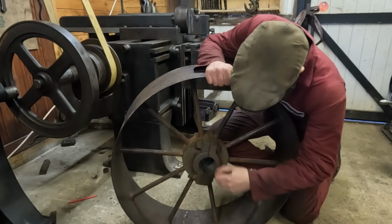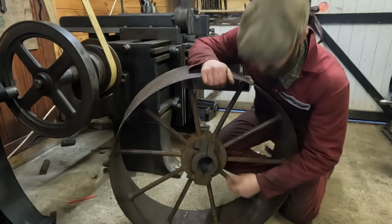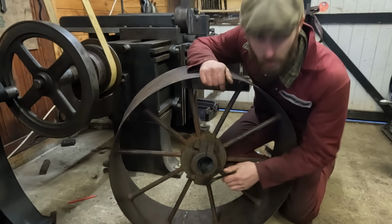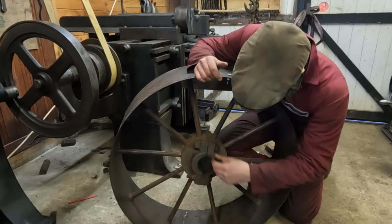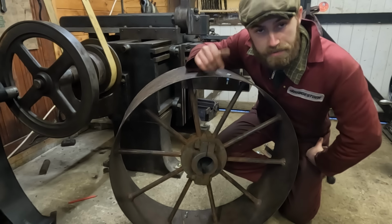Well, that's another step towards this pulley being ready for action. It's going to clamp up on the 3-inch shaft really nicely, and then a custom made gib key will be knocked in as well, just to lock the whole thing up. I'll put some close-up pictures at the end, just so you can have a good look at the finished result.